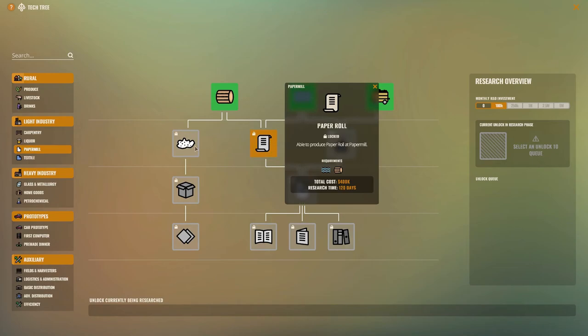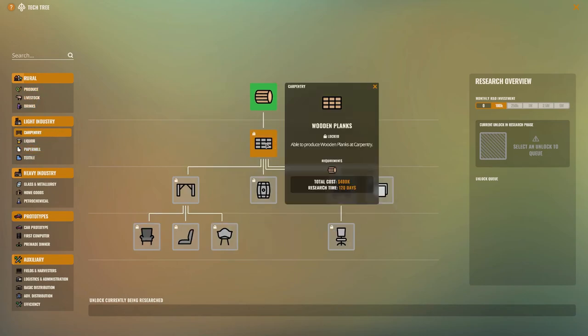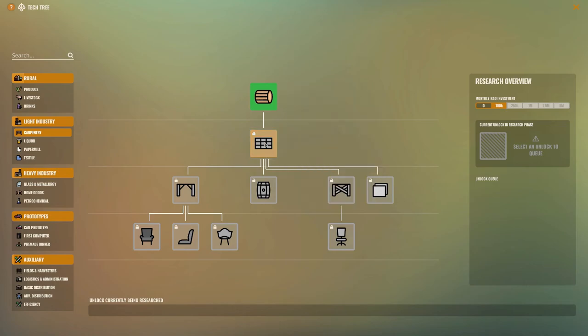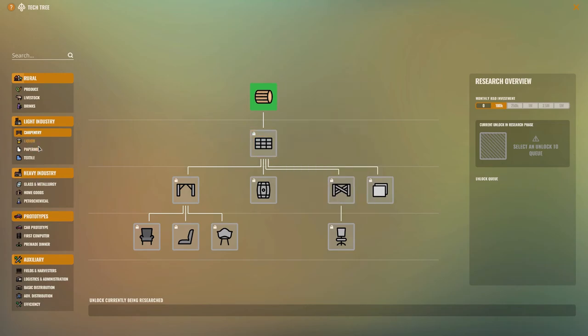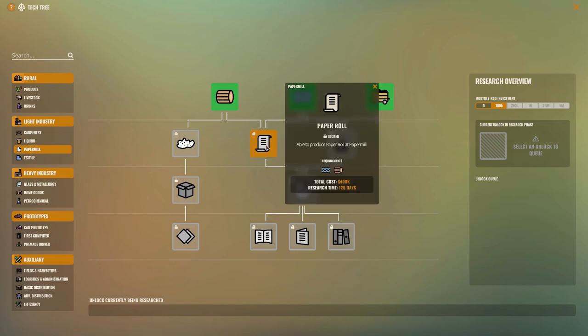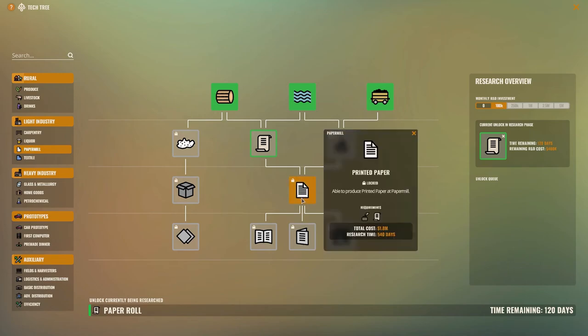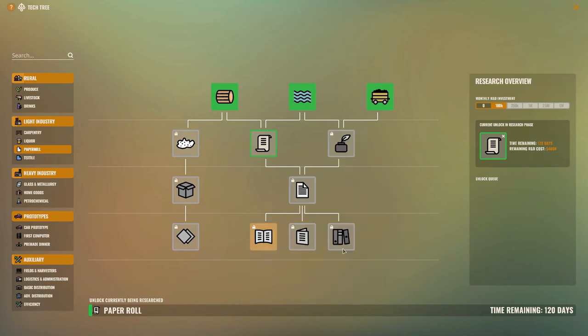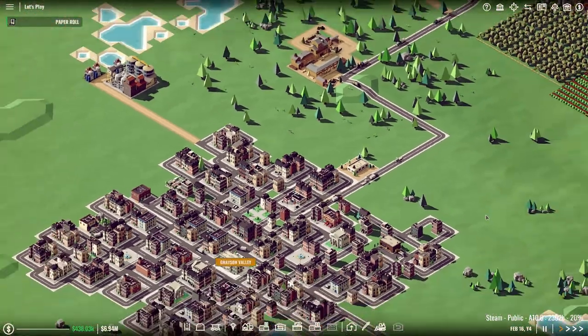Research time is 120 days, and planks are 120 days. I mean, this one is a lot simpler. You just get the wood and then transport the wood to the thing. But I do believe we could get more money from the paper. So I think we're actually gonna do that. Yep. Now we're doing it. We can't back down now. So we're now getting that. Then we can make printed paper eventually and other cool stuff. So that is being researched.